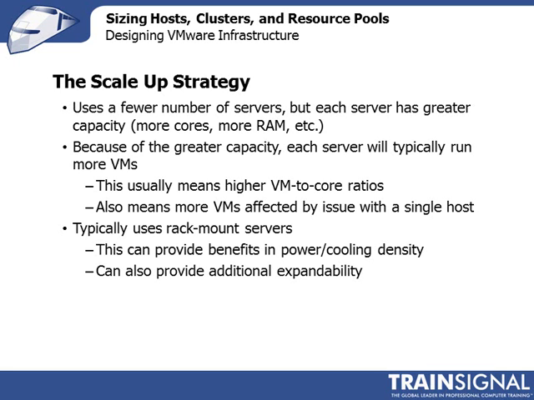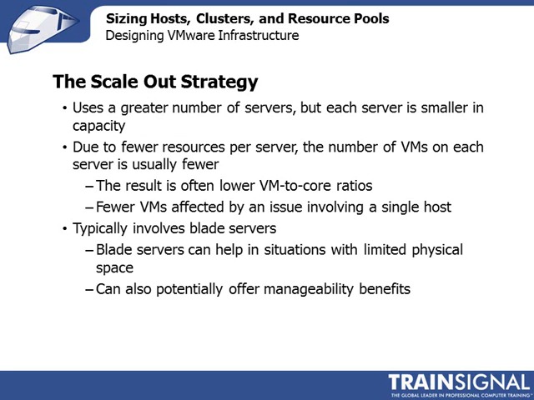Now let's compare and contrast the scale-up strategy with the scale-out strategy. The scale-out strategy takes an approach where I'm going to use more servers. I'm going to use a greater number of servers, but these servers will generally be a bit smaller in capacity. Because of that, we would typically see a smaller number of VMs on each host, and that can result in lower VM to core ratios and would naturally result in fewer VMs being affected by an issue that involves a single host, whether that be a loss of network connectivity or a hardware failure or even an operator-induced failure that caused an outage.